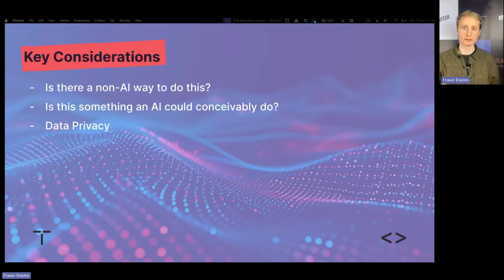Any kind of physical manipulation of the world, obviously, it can't do. Any really nuanced understanding of text, it can't do. If there's any kind of office politics, it can't figure that out on its own. But okay, if we sort out some of the limits, what can it do? Well, it's very good at processing a huge amount of data and giving human-like responses based on that data. As we've talked about already, things like understanding reports, summarizing reports, constructing emails. So it's those slightly lower skilled admin-type jobs it's really good at. This is something that AI can conceivably do, because if a human who doesn't have a huge amount of training can do it, this is something that AI is ripe for being able to do.